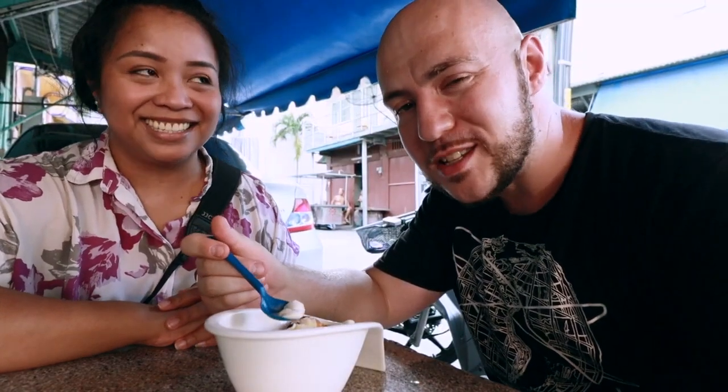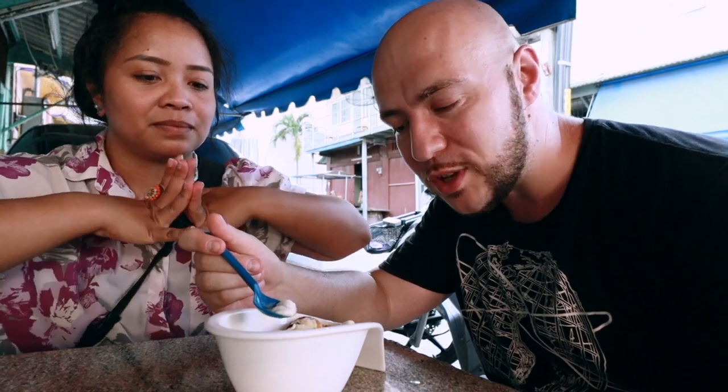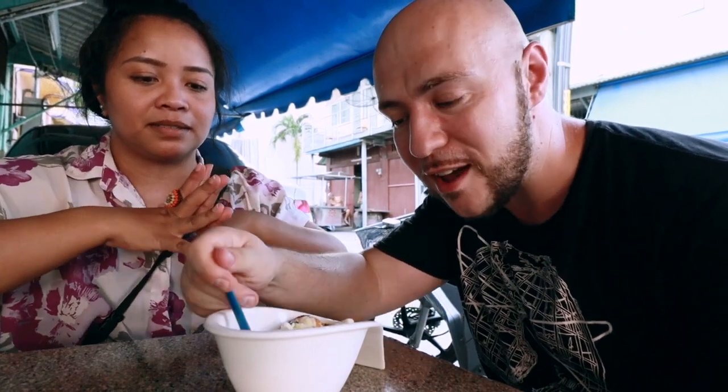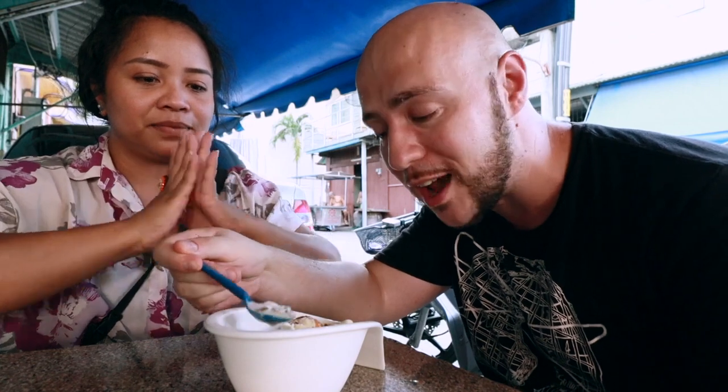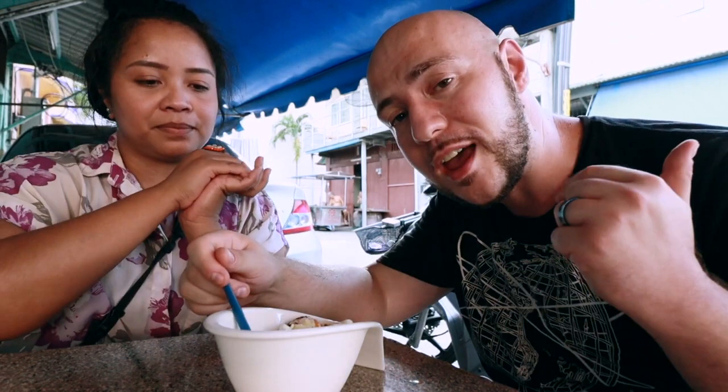You really get the eggy flavor on it. It gives it a really kind of chewy consistency, because as it gets colder, it kind of solidifies some more. So it gives it a different texture to go with the ice cream, and it blends really well with that vanilla, especially. So if you come here, you gotta get it with mung beans. The mung beans add more texture to it.